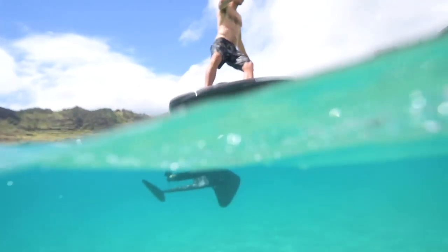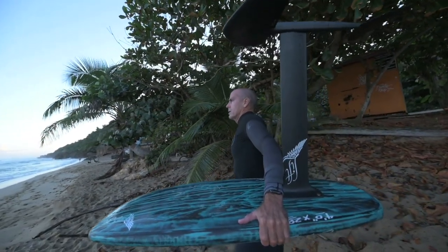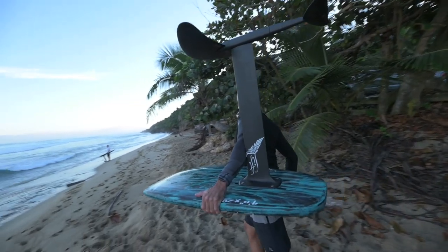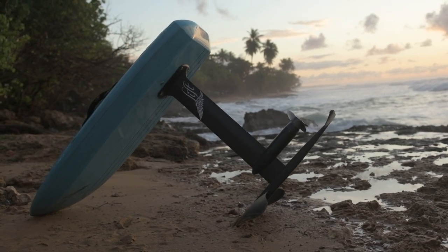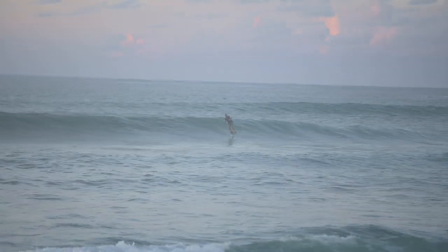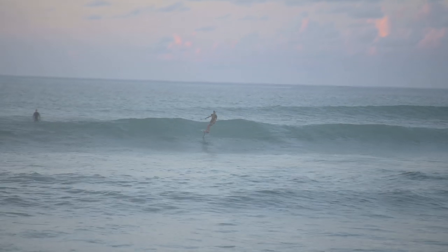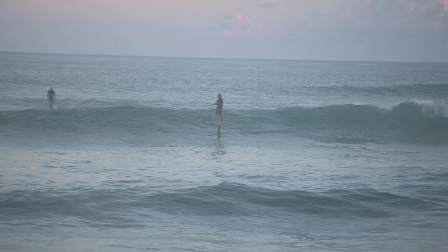For those that are not familiar with hydrofoils, they are wing keels that, in our case, go underneath our surfboards, but they're also used in boats. You might have been on a ferry that's on hydrofoils, so it actually lifts up over the water. Maybe you've seen the America's Cup sailboats lifting up over the water on these carbon fiber wings. In our case, we're out surfing over the water, both catching waves and electrically propelled. These hydrofoils act like little airplanes underwater — as you start moving forward, you generate enough lift to lift that board off the water so that you're no longer skipping along the surface, you're flying over it. It's this unique sensation of both flight through the air but also surfing through the water.